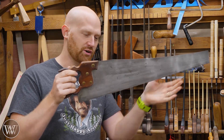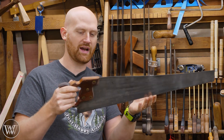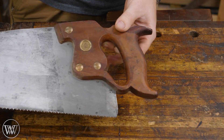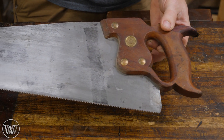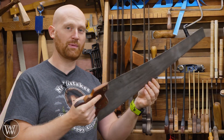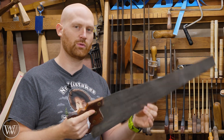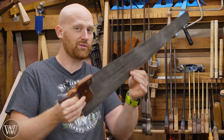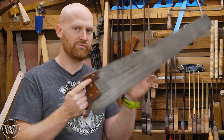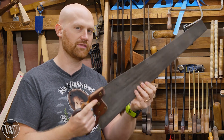Next up I have a little bit of a finer cross cut. This is a 10 PPI distant, probably from the 1920s — a very nice one. I did a video on restoring the handle on it. If I want to do a fine cross cut at the saw bench, this is probably the one I'm going to pull out. This goes relatively quickly and I generally keep this one sharp. Anytime I need to do a fine cross cut that's a little bit longer, this is the one I pull out.